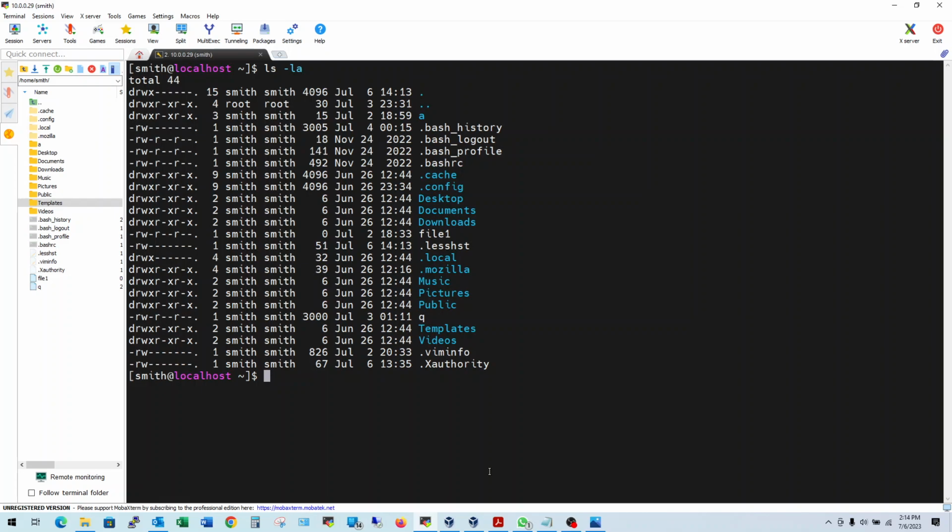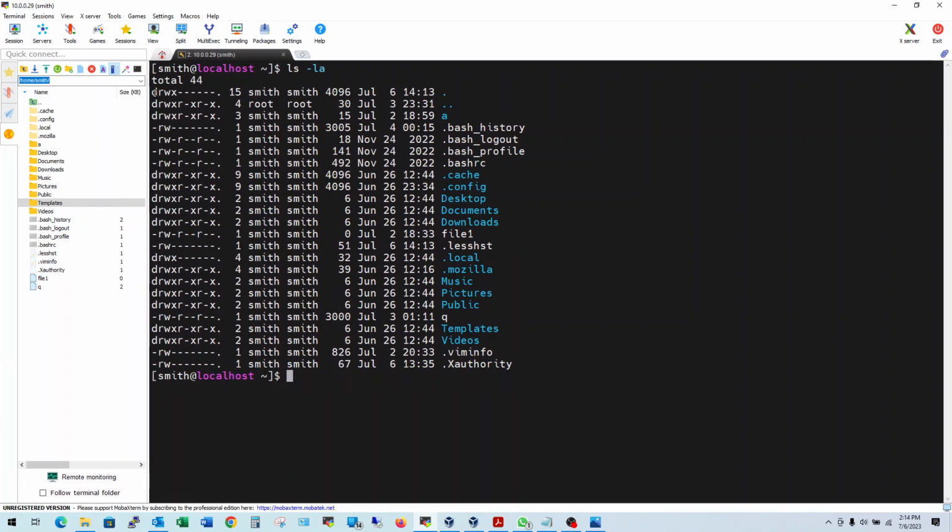If you can see the first section, it will show what kind of file it is, directory or file. Dash will say it's a file, and this one will show it is a directory. So suppose this Desktop is a directory, and what is the permission?